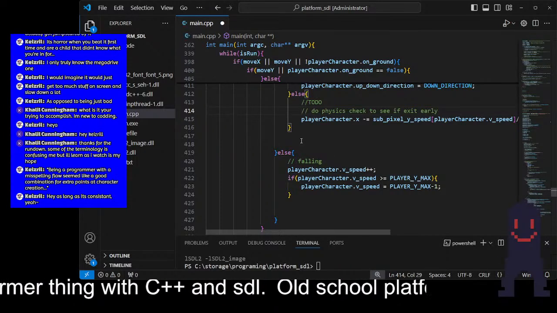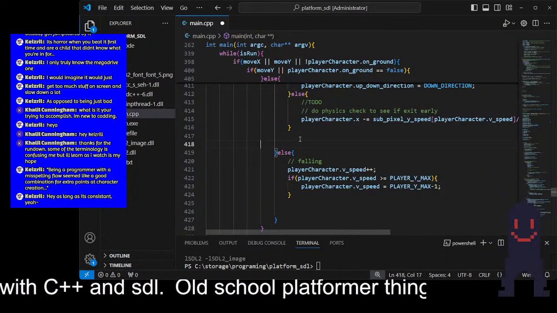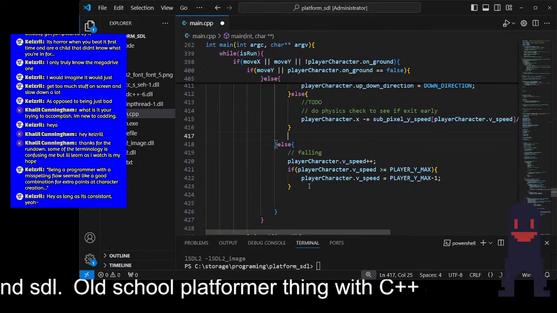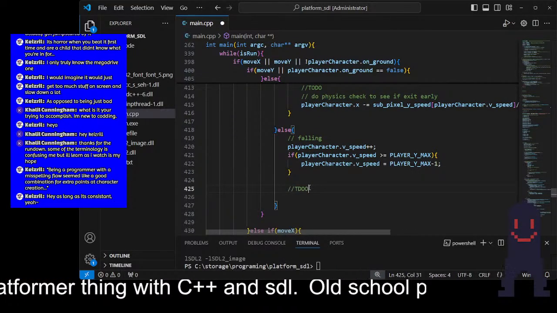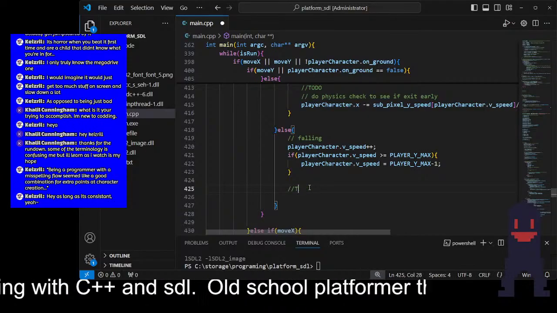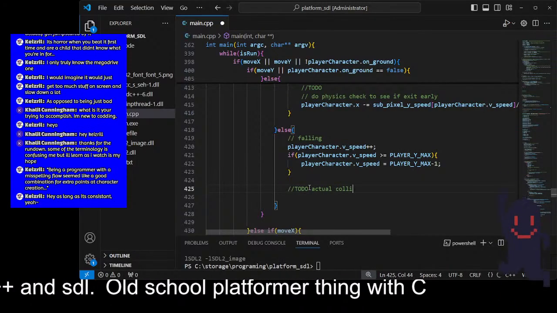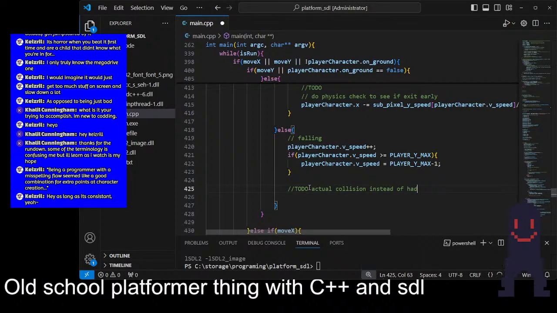But anyways, now for falling, which I can actually do because to do actual collision instead of hardcode.